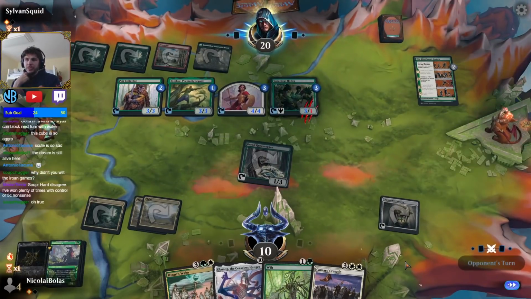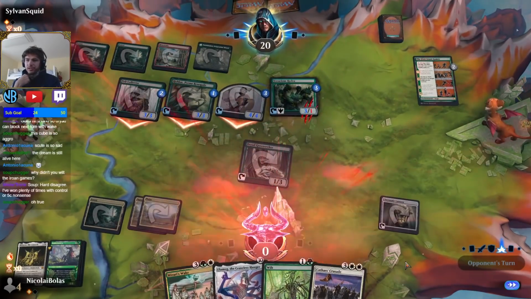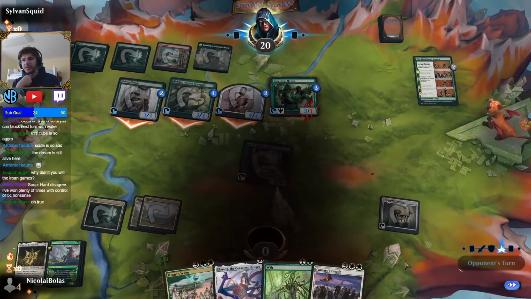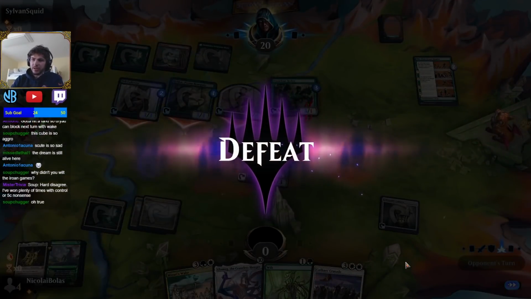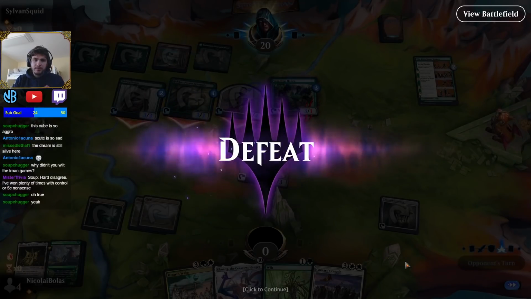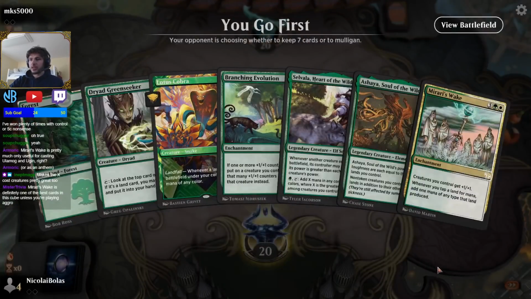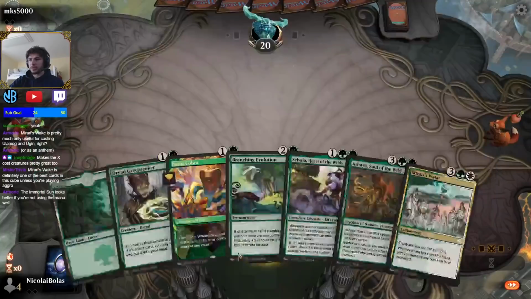Being on the draw certainly sucks. Gosh. If I'd just naturally drawn a land, I could have maybe done some stuff that was a little bit better, but I think I was just dead. Oh well. See you in the finals. Welcome to the final round. We're going to hope for a nice little curve out here and a mulligan.